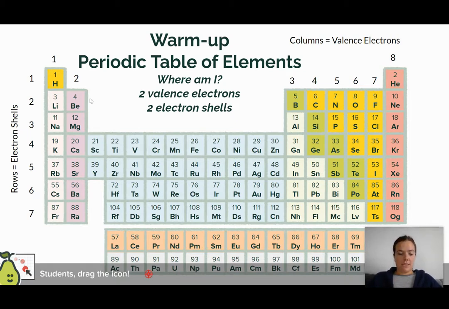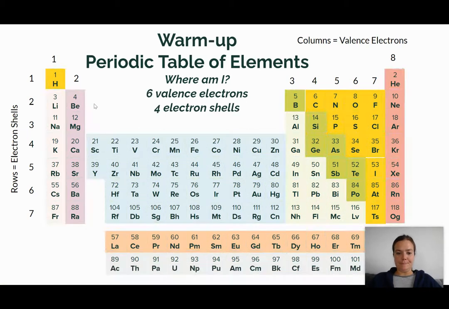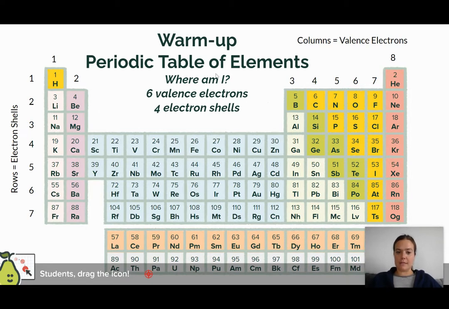All right, so our correct answer is beryllium. So it has two valence electrons, so in the 1, 2, second column, and then the second row. So that puts us at 4, beryllium. All right, what about this one? A little bit more challenging. 6 valence electrons and 4 electron shells. So let's walk this one out. 1, 2, 3, 4, 5, 6. And we need to go down to the 4th row. So that's 1, 2, 3, 4. All right, and then we're over to 6. The correct answer is 34, selenium.